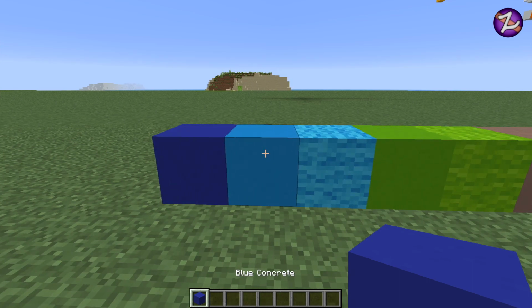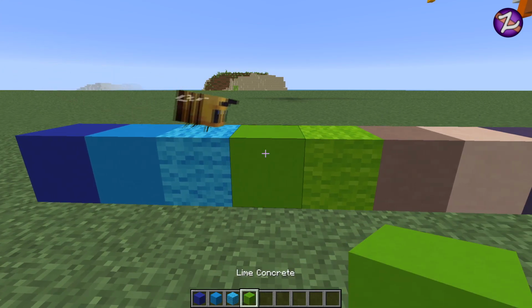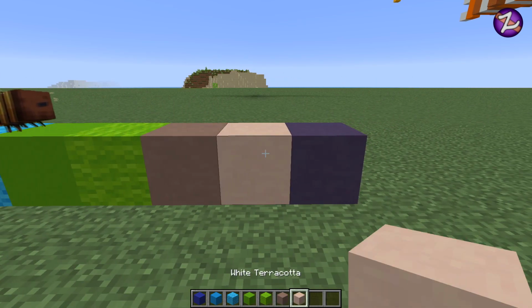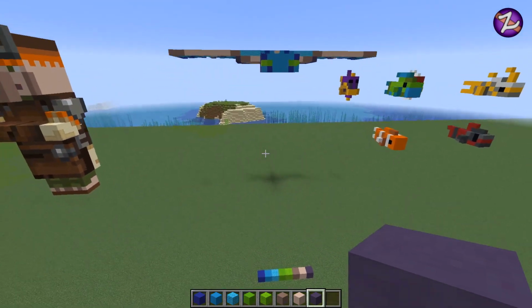So we're kicking it off with blue concrete, light blue concrete. We've got some light blue wool, lime concrete, and some lime wool. We've also got a little bit of terracotta: light grey terracotta, white terracotta, and then to finish things off a little bit of blue terracotta, and those will be the blocks for today.